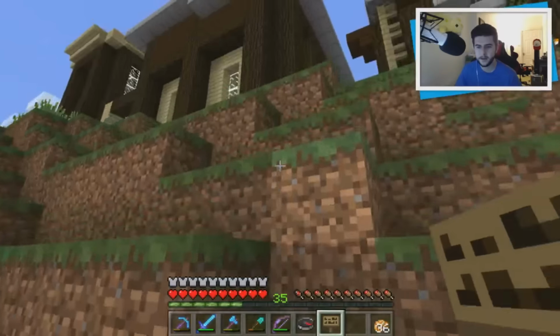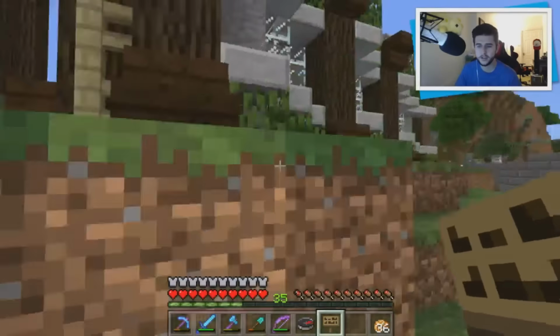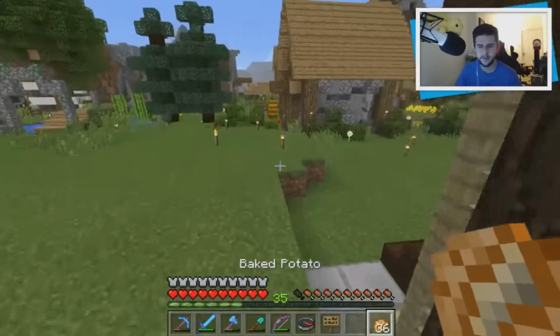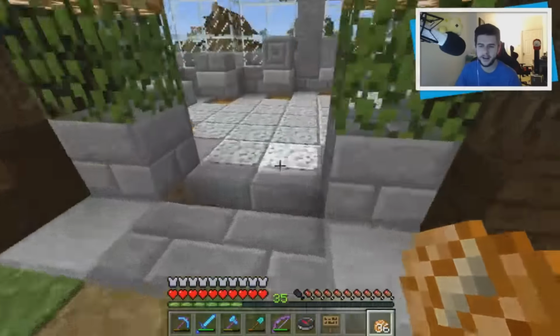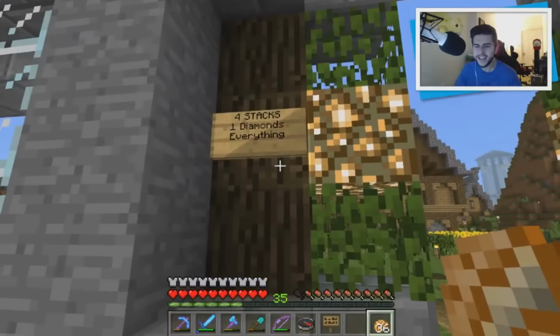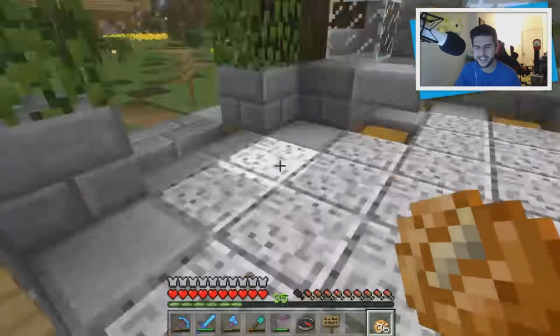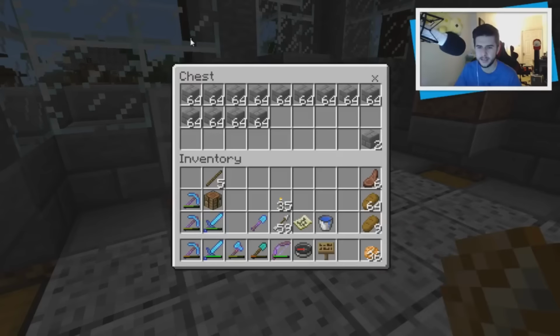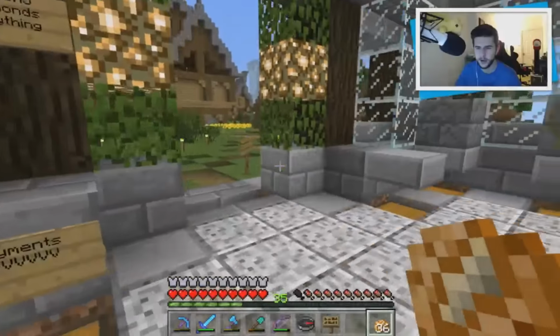I think, if I remember correctly, he's already bought all my ores. So if we do any mining today, that's fine. But I wonder if Dallas has bought any of my blocks. He did. So Dallas understands it. See, 4 stacks, 1 diamond on everything. And I think he bought these. No, he didn't. What did he buy? These? No. What did he buy?